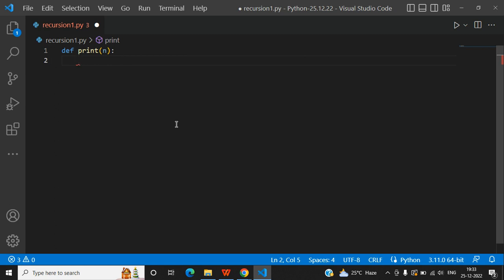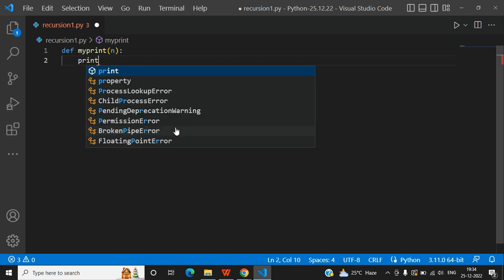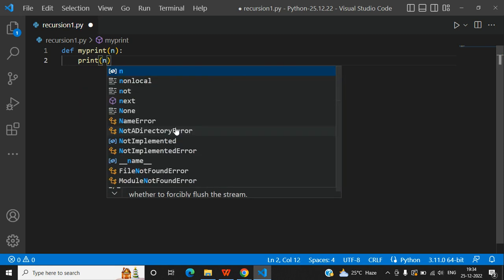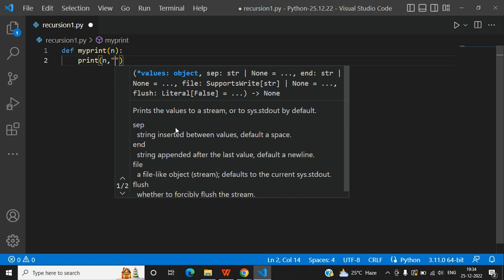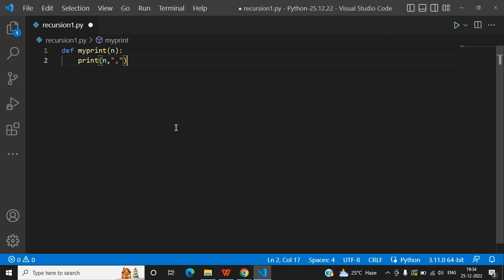So how to write a recursive function for that? I'm defining that print function. I'm giving the name myPrint, because print is already a system function. So inside myPrint, I am just printing the value n, and putting a comma after that.